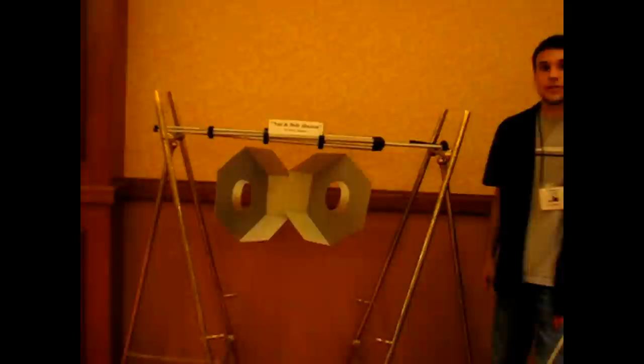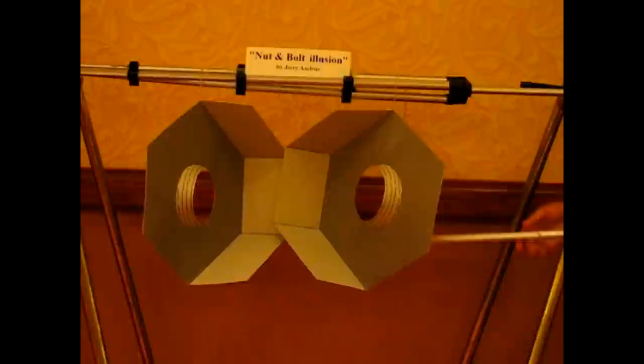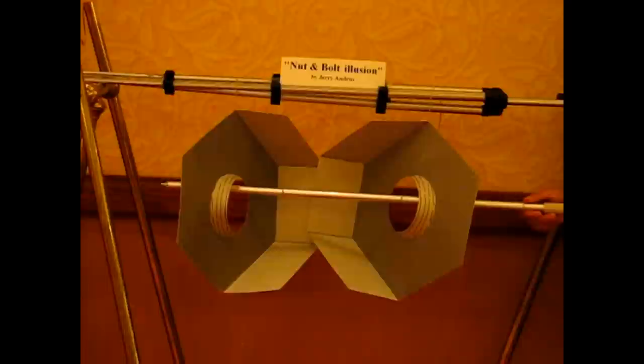Stand across from it a little bit. Stand a little bit further back so you can see the front of this. And that should look like two silver bolts or nuts. And I have a straight bar here. So I'm going to push this bar through this nut. It looks like it has to bend to go around the corner and get through the other. The straight rod looks like it's bent.